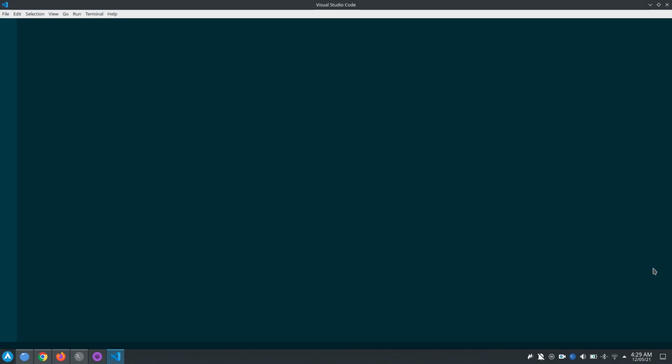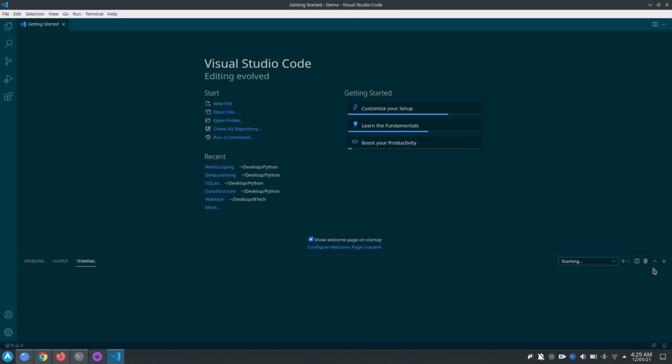So let me open VS Code and show you how I made it and changed some key bindings. You just need to navigate to the folder where you are, and then you put code dot, and this will open VS Code for us. All right, very good. So we have VS Code right now here.